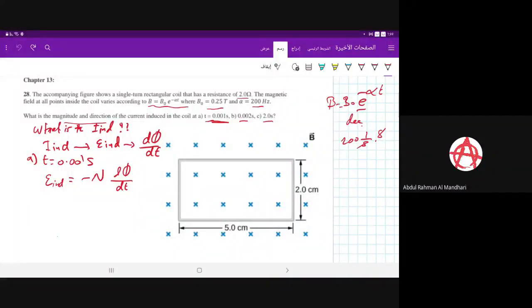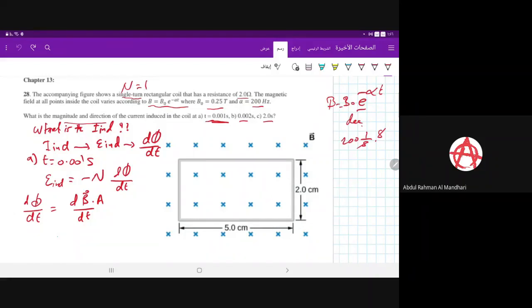Now we know that this is delta phi over delta t, and delta phi depends on the magnetic field. So in this case, we have to look for phi before we start with that one. Because we have delta phi and delta t, this is the first derivative of phi. That means it would be the first derivative of B times A, over delta t. Actually, n is 1 in this case because it has been given as a single turn here.